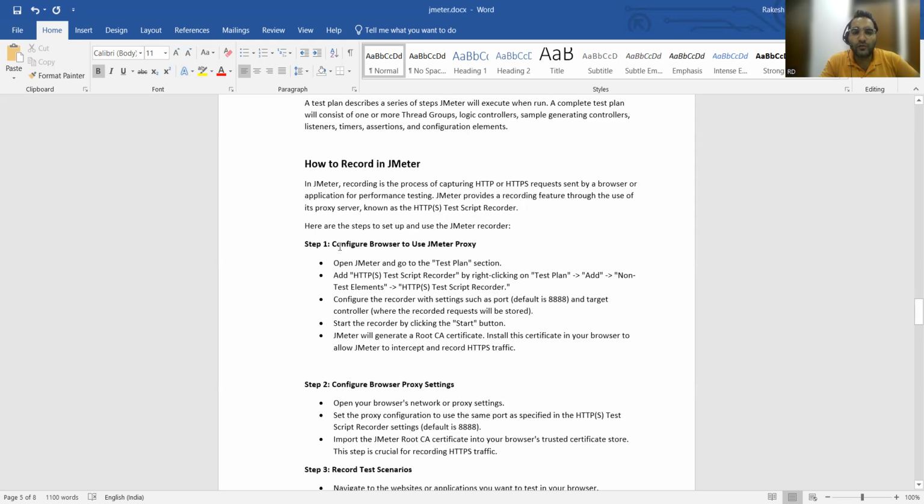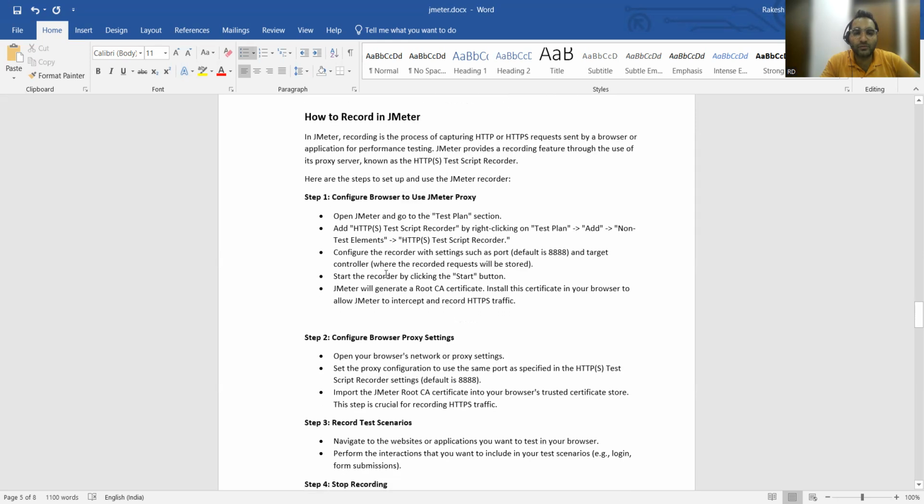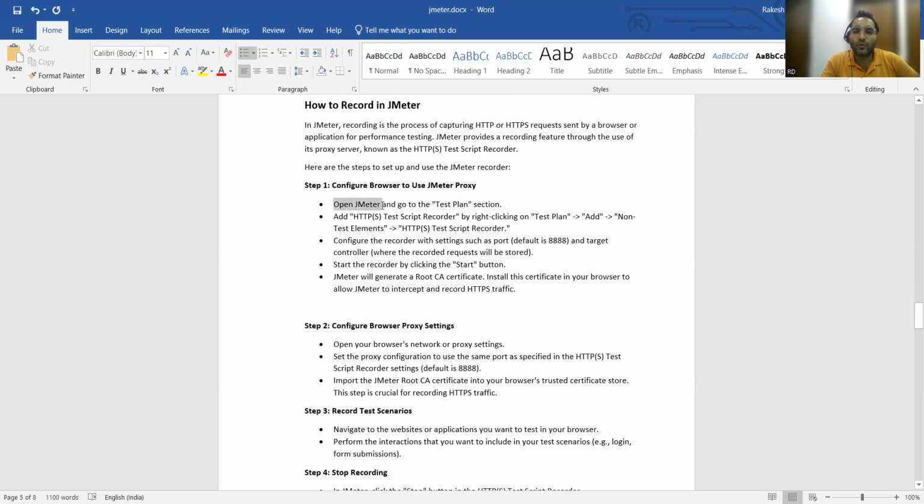So we have to configure these particular things in JMeter. We have to open JMeter, we have to go to the test plan section. As we had discussed in the last video, what is test plan? It is nothing but a set or a group of test instructions that you will be performing, a group of validations set that you will be having that comprises the test plan. So within the test plan, we will see all these things. So let me go to the JMeter itself.